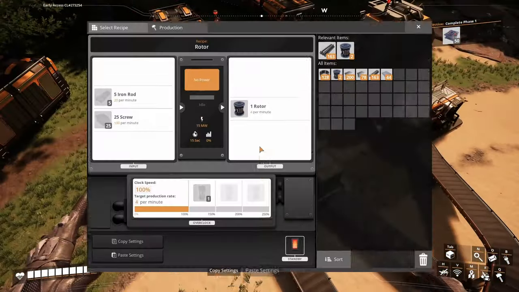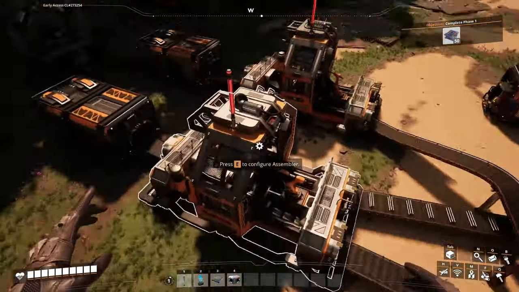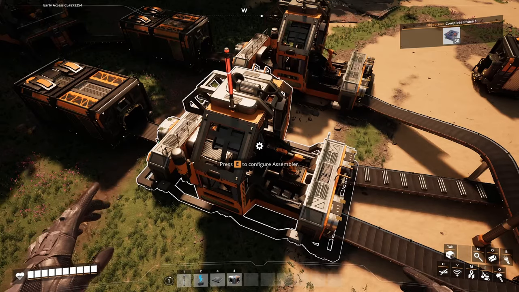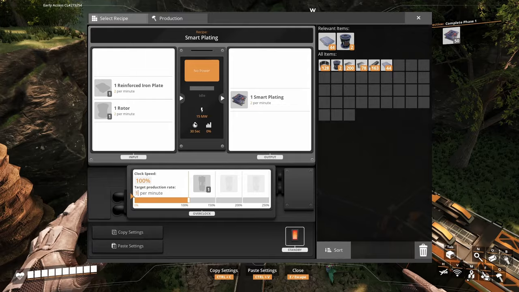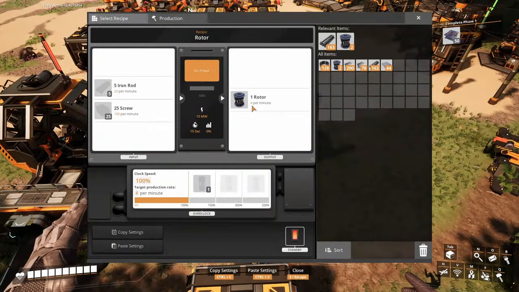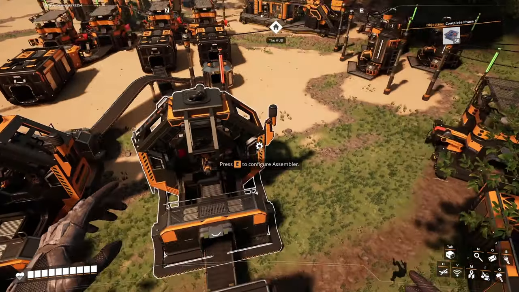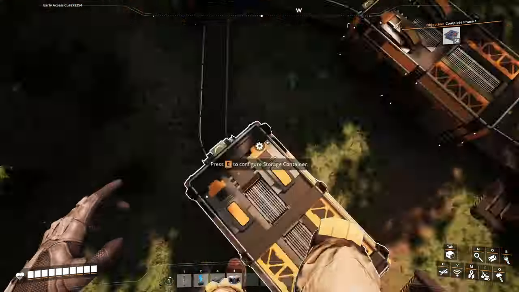Oh my god, this is gonna be tricky because we need a bunch of them. We'll not start this one yet because, well, actually, we're gonna need them both. Well, in order to have one smart plate per minute, we need one and one. Okay. So this one is making 4. This one is making 5. Okay, let's see. 2 and 2. Come on. You can do this. I believe in you.